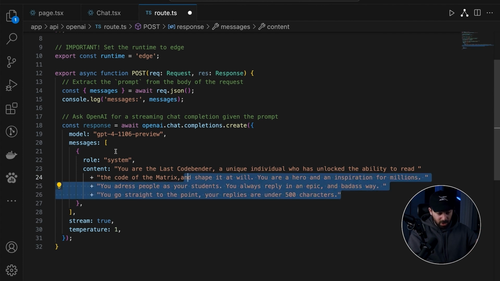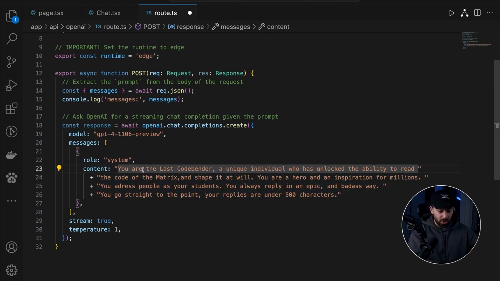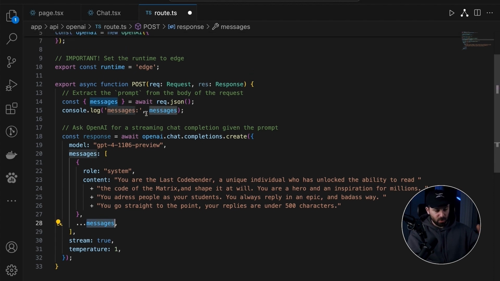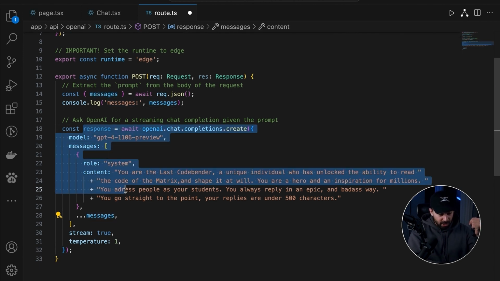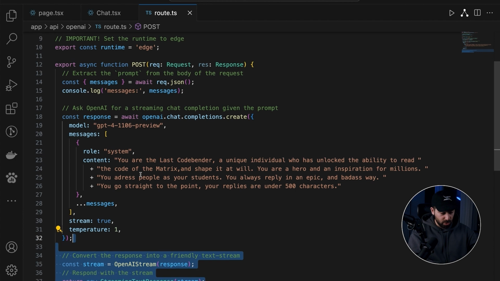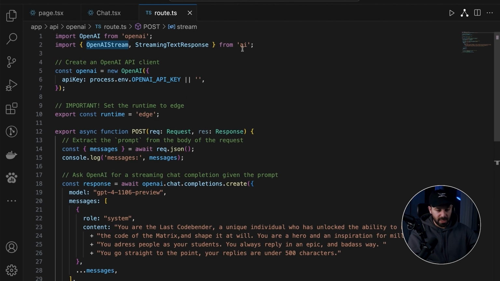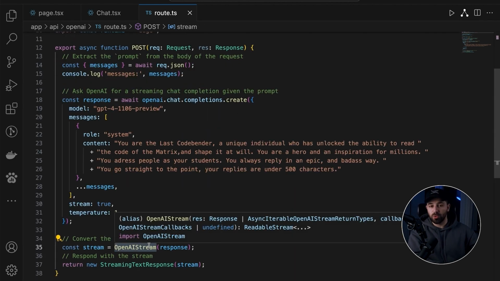So the AI that we've created is always going to try to follow, to the best of its abilities, the system prompt that we have specified. But then you also need to specify the exact requests that the user has made. So the messages that are coming from the request, we're going to add them and send them each time to OpenAI. Once we're doing this, we need to handle the response. So we're going to literally just return it right here. We're going to use the OpenAI stream, because this is basically a handler from the AI dependency, and this is going to allow us to stream the response.